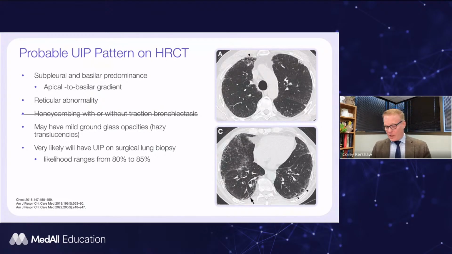And the latest iteration of the IPF guidelines tell us that if the patient either has a definite UIP pattern or a probable UIP pattern in the absence of a cause, you can arrive at a diagnosis of idiopathic pulmonary fibrosis there, and you don't need to do anything else. And indeed, for the purpose of clinical trials, these are the patients we enroll, patients with either definite or probable UIP patterns on CT scan without a cause.